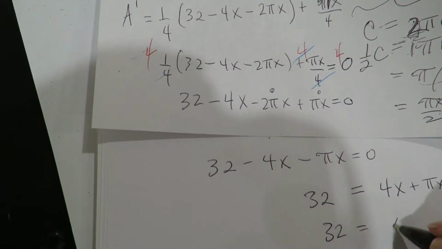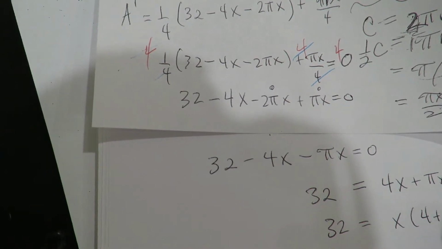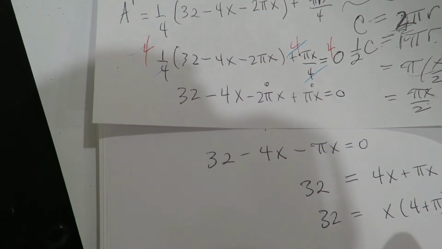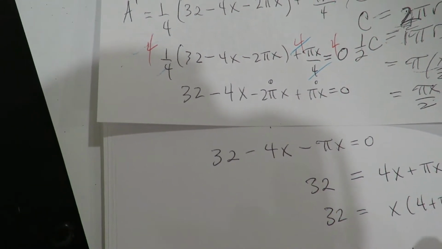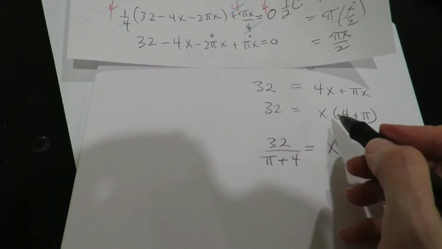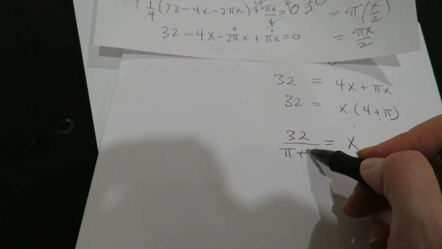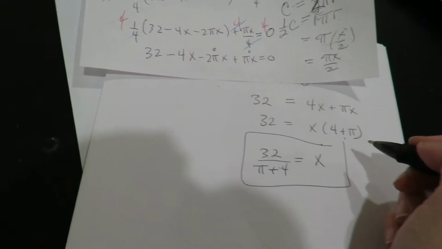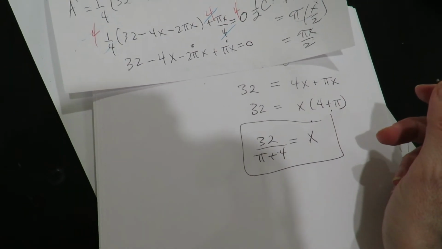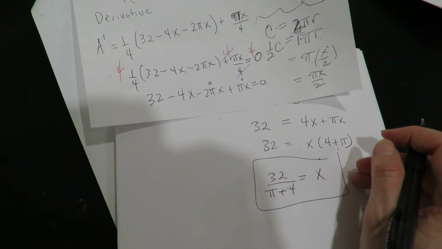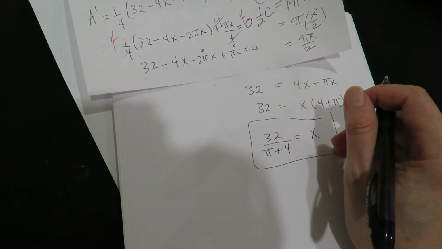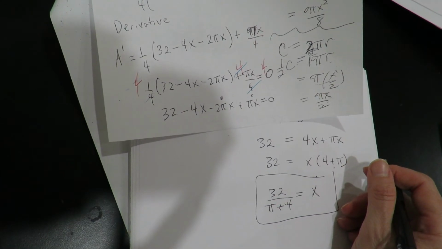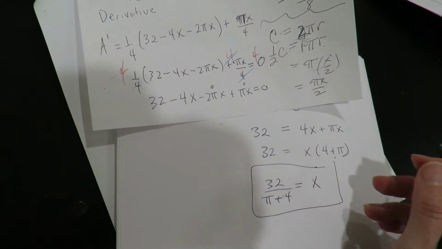Okay, now I'm going to factor out the x. I'm going to divide this off. I'm just going to change the order. It doesn't matter what order it's in, but I sort of want the pi in the front. My brain likes that better. So I took out the common factor of x, I divided it off, and I just fiddled with where everybody was sitting. Alright, since that's where the critical number equals 0, that is actually the value for x. So this is the x value that will make the Normandy window have a maximum area, believe it or not.